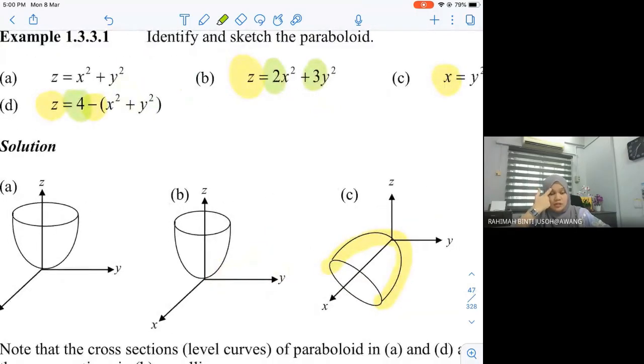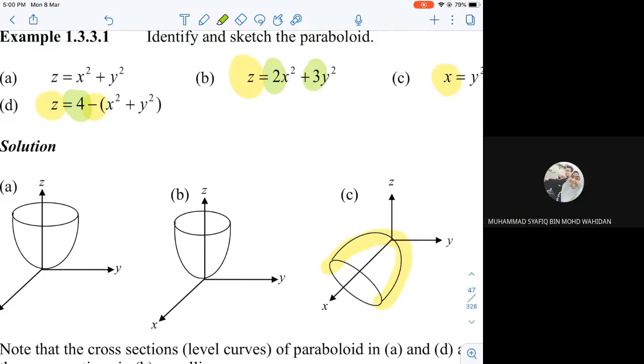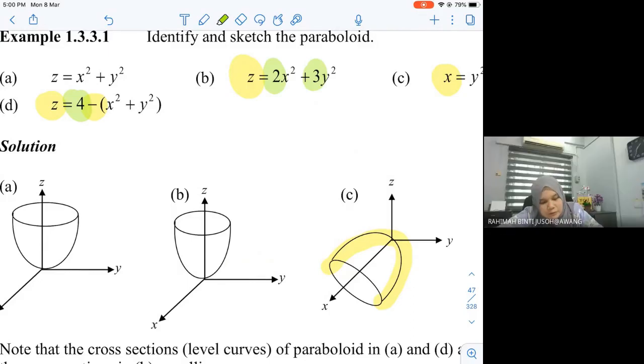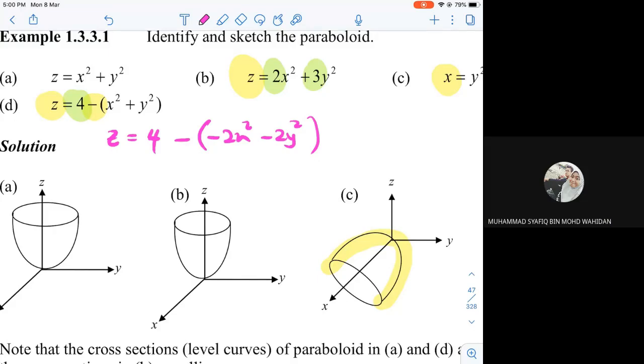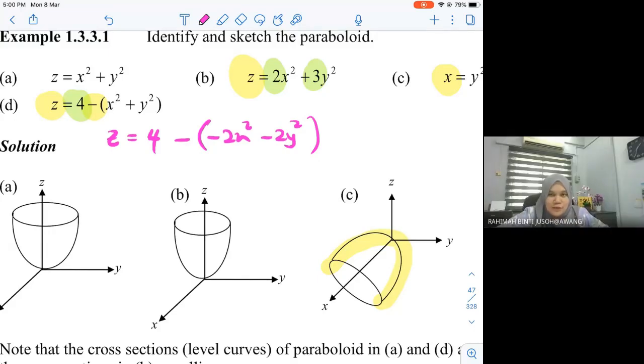Negatif X squared minus Y squared ni. Understand? Madam? Ya. If kalau dia punya coefficient tu ada negatif? Dia coefficient tu ada negatif, maksudnya macam ni. Z, sorry. Z equals to 4 minus negatif lagi, 2x kuasa 2 macam tu. Macam tu, maksud awak? Kalau macam tu dia jadi positif kan? Jadi positif.